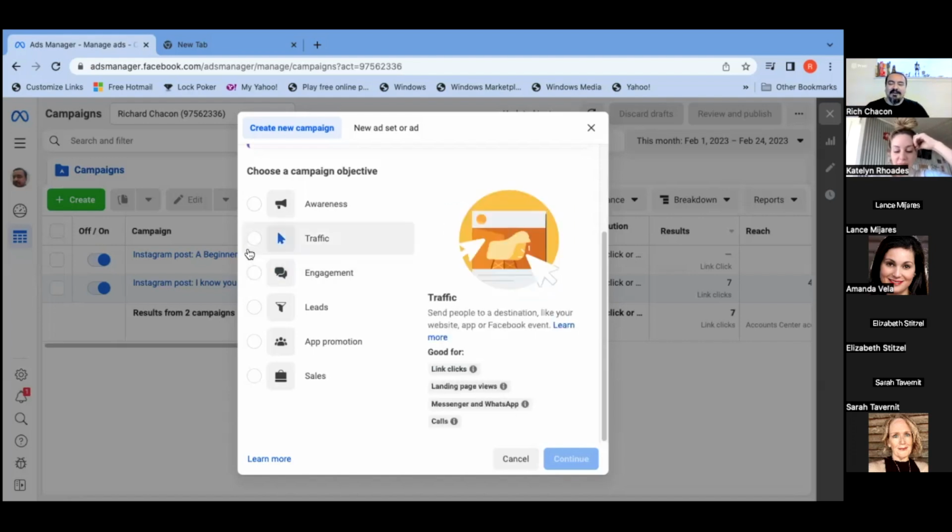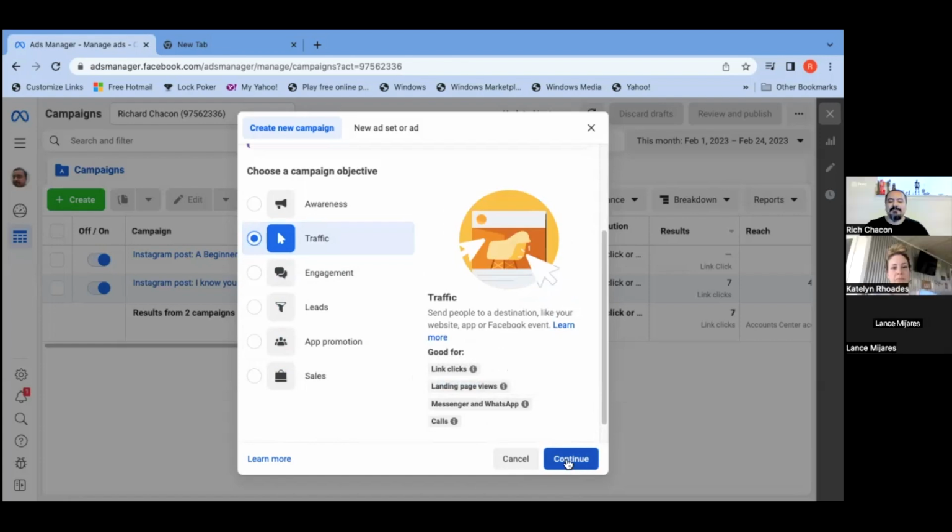Okay, so for this particular thing, we're going to just start with traffic. Everyone wants website traffic. So how do you get to this bottom one? You got to get traffic first. Okay, I personally like to create 2 separate ads. One's for reach, one's for traffic. But for this exercise, we're going to start with traffic.